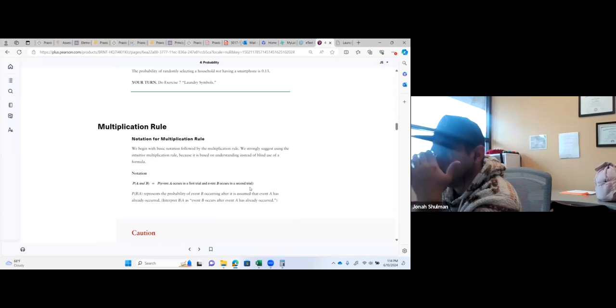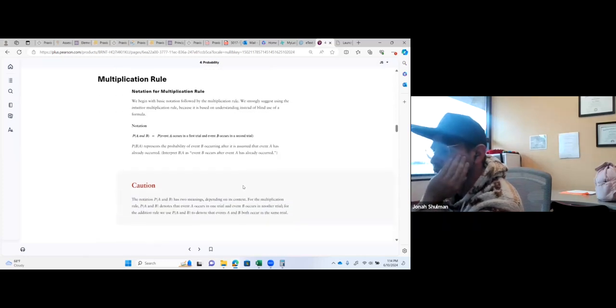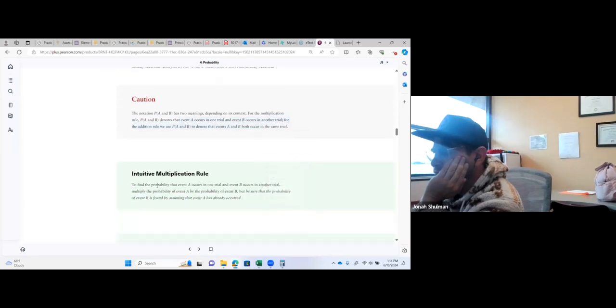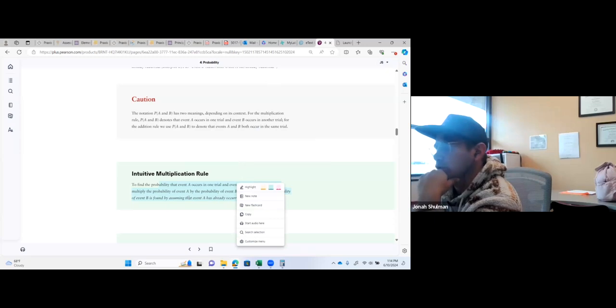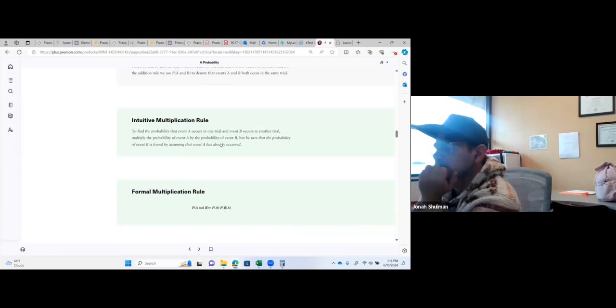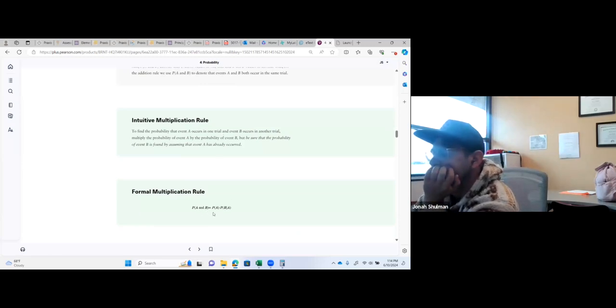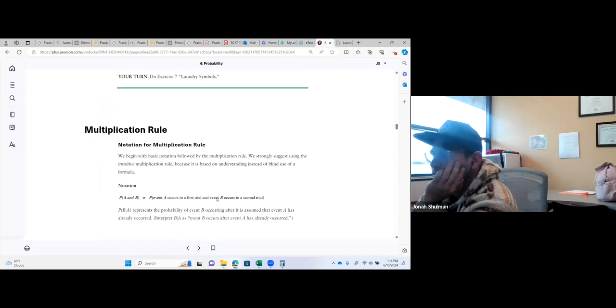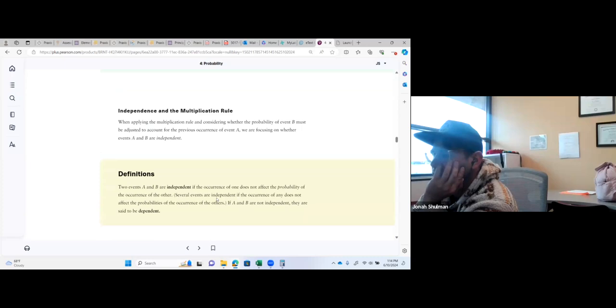Okay, here's the multiplication rule. A is the first, B is the second. To find the probability A and B occur in sequence, multiply the probability of A by the probability of B, found given that A already occurred. This is kind of like the with or without. Just make sure this makes sense to you. So what does this little line mean? So P of A and B is the probability of A multiplied by the probability of B. And this line means "such that," this means such that A already occurs. That's what that means. I guess it's going to get a little tricky for us, but that's okay.